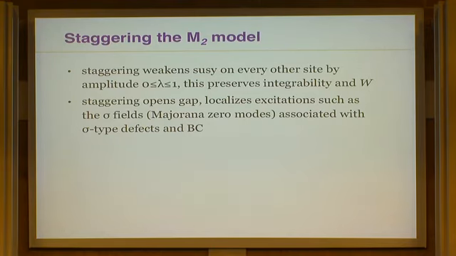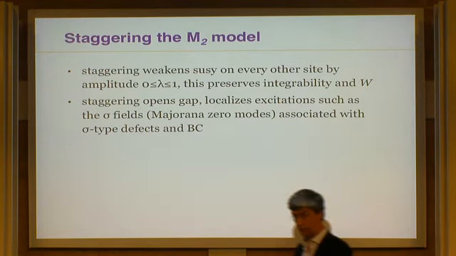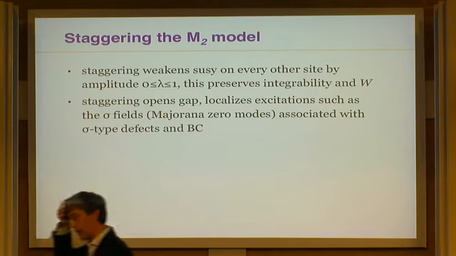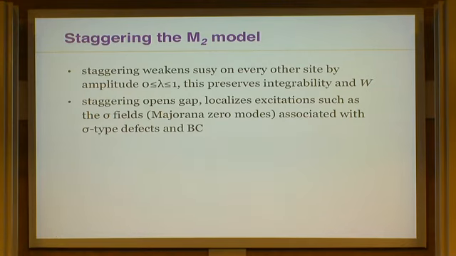So, for example, these sigma fields that I can put on the ends of my chains, if you use the other lingo, would be my random zero modes that at the critical point are delocalized, so they extend over the chain. But as soon as you open this gap by staggering, you localize these guys. And so there will be degeneracies coming from localized Majoranas at the ends, as we've seen in other situations. I'll show that in a second.